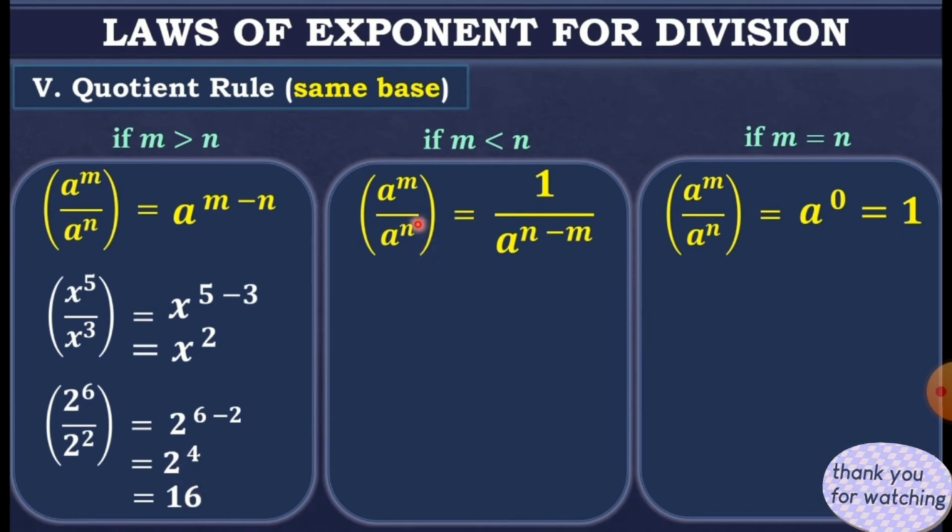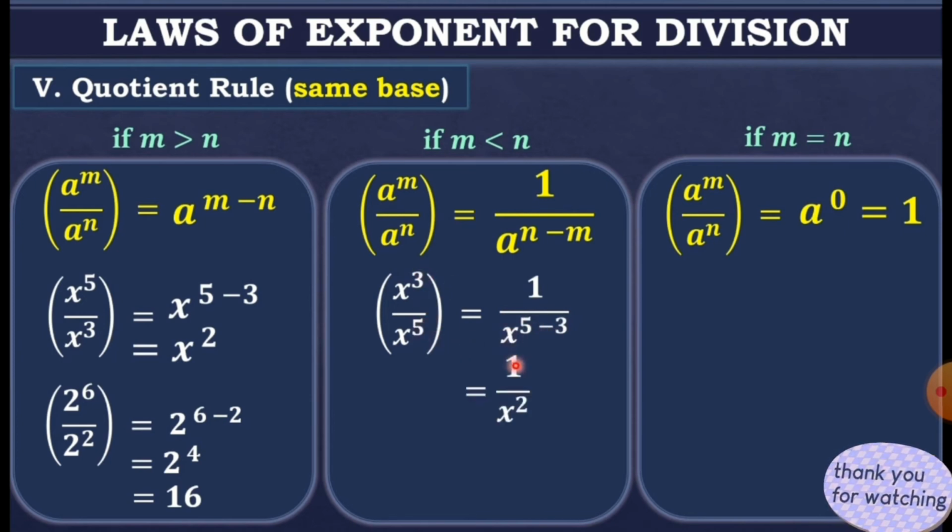Okay? Next example here, kapag mas malaki yung exponent sa denominator kaysa ni numerator, ito ang mangyayari, no? Follow the concept here. So, iba, no? Sa first example, mas malaki si numerator kaysa denominator, but this time, mas malaki si denominator kaysa ni numerator. So, first, write 1 sa numerator over. So, dito, baliktad. Okay? Mauna si exponent ni denominator. 5 minus 3. So, magiging 2. So, x square. So, 1 over x square. Yun ang final na sagot.